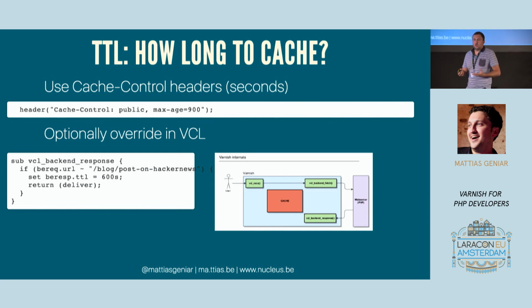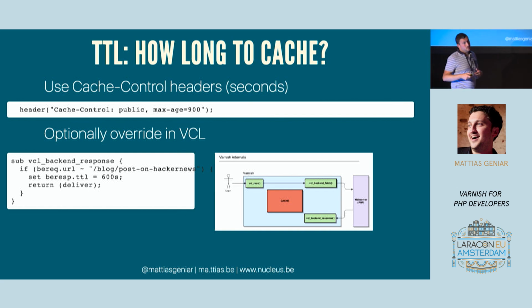But then there's the point of how long can you cache something? Or better yet, when can you cache something? The best approach is having your application set all the headers that it needs. So don't try to be smart in Varnish, try to be smart inside of your application. At the core of Varnish, it will listen to your HTTP headers. So if you set headers that say, there's a cache control policy on this resource, it's public, you can cache it, and you can cache it for 900 seconds, then Varnish will just interpret that header. You don't even have to do anything, and it will cache that resource for 15 minutes.